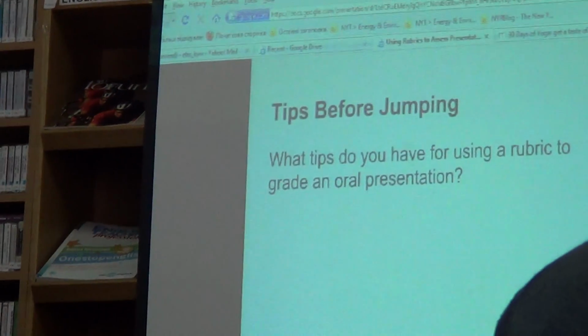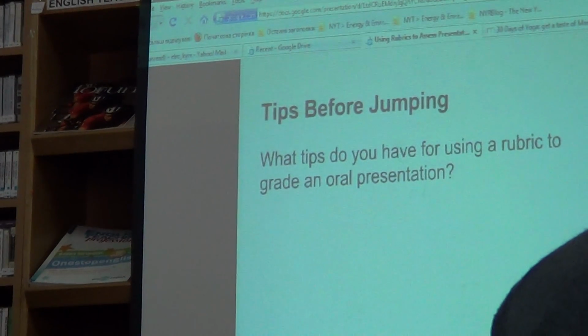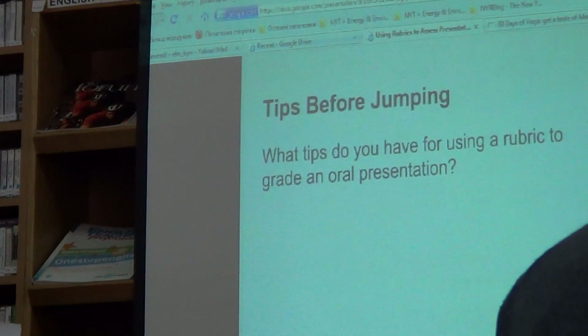Another tip that I might use is the space below. I might write notes. Exactly. So especially here, there's not necessarily pronunciation. It would go under delivery. But if I had focused on pronunciation with the students at some point in the class, there may have been key words that I was looking for, and I would note down those words, right? So I would look for the key elements and make notes. Yes. What can you add?